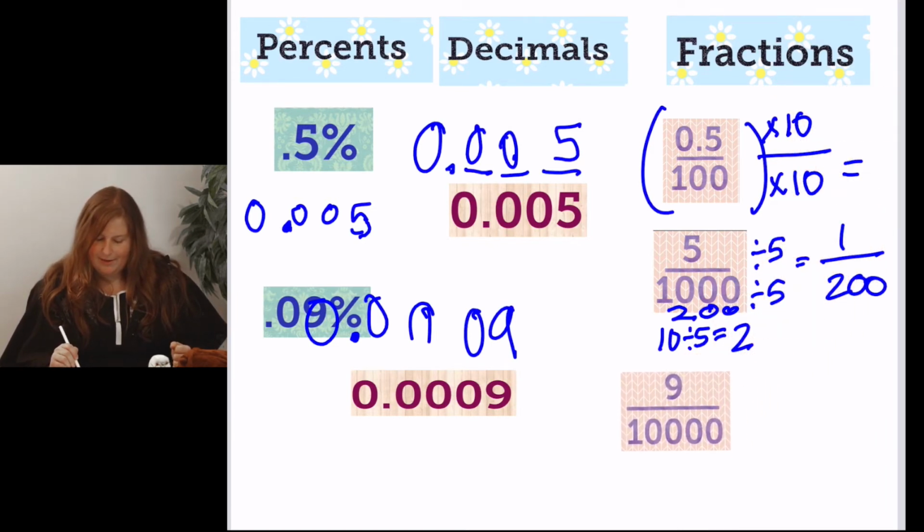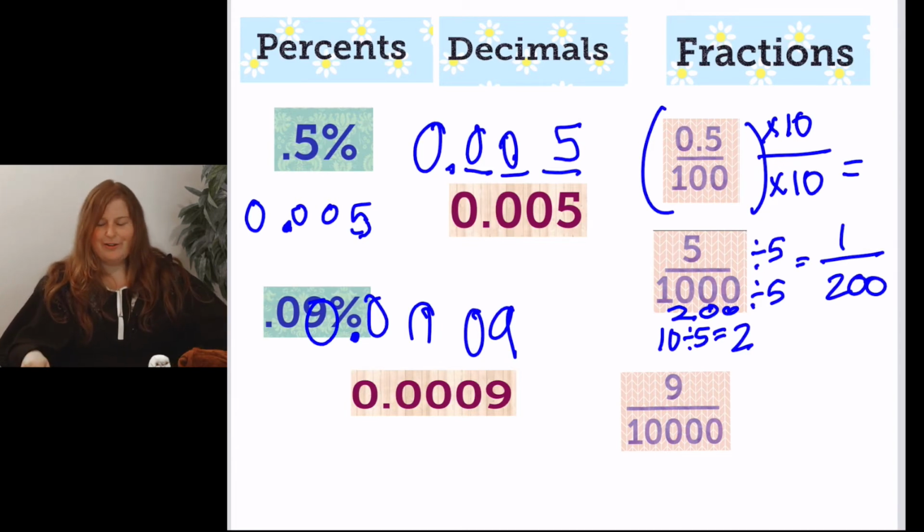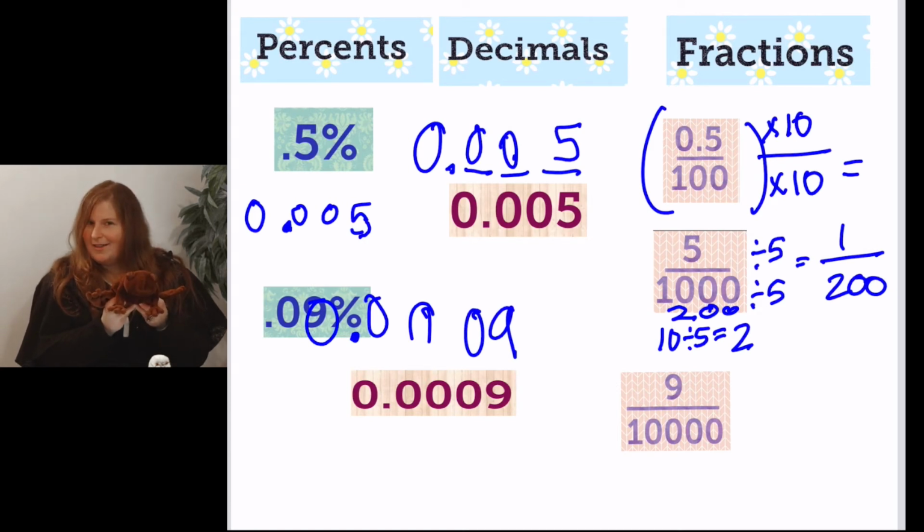Let's look at that as a fraction. For 9/10,000ths, my numerator is 9. It's how many I have. And my denominator is 10,000. That's how many parts there are. If I took this chocolate frog and wanted to share it with 10,000 of my friends, but I wanted to have 9 pieces, I could cut this chocolate frog up into 10,000 pieces, and I could keep 9 of those tiny little pieces and eat them.